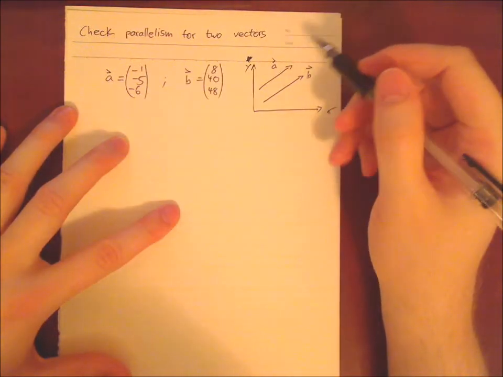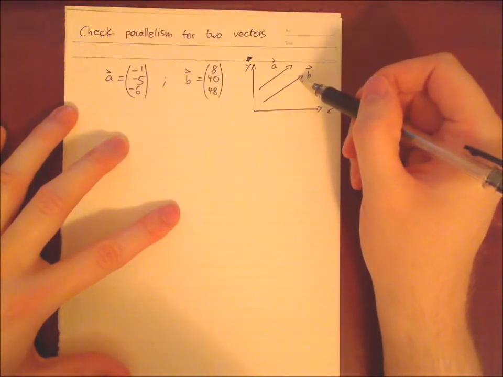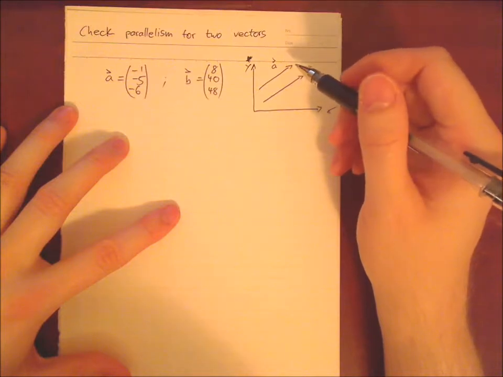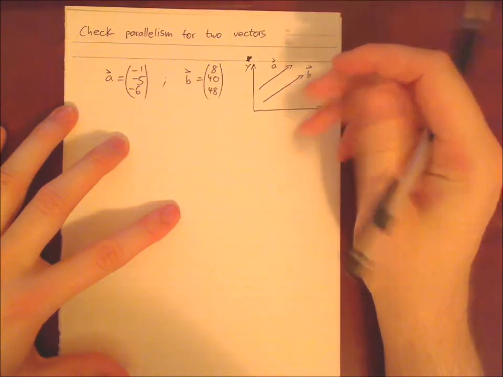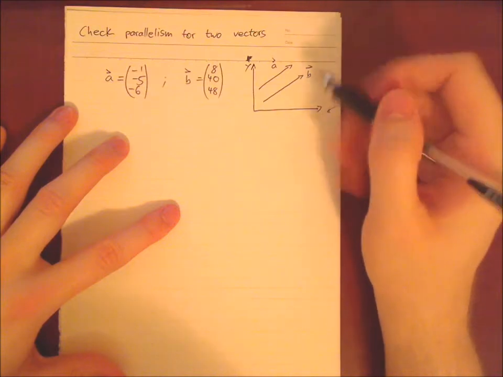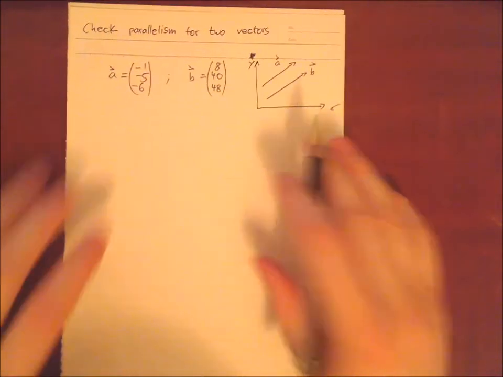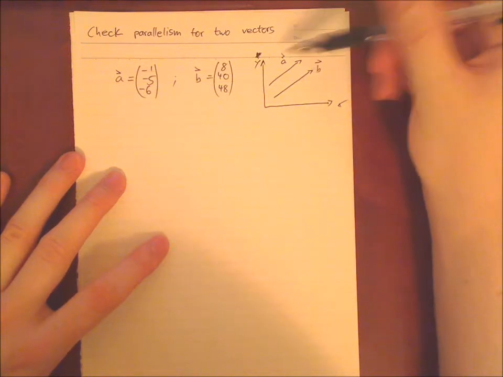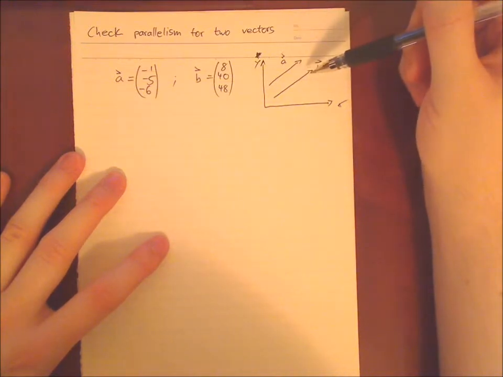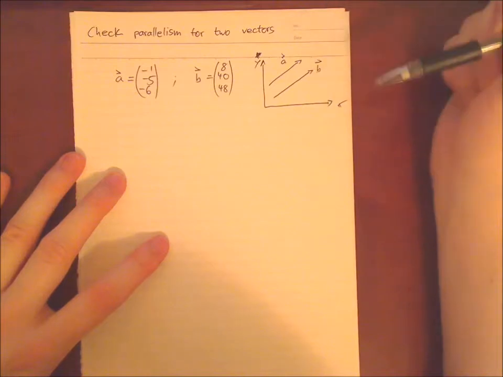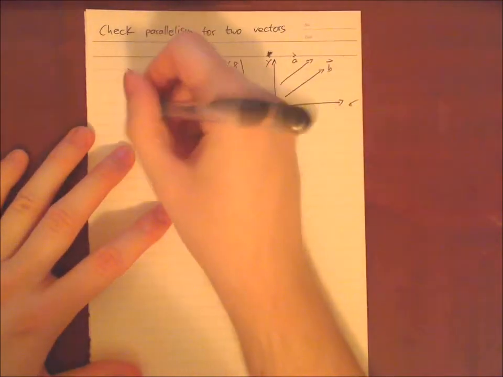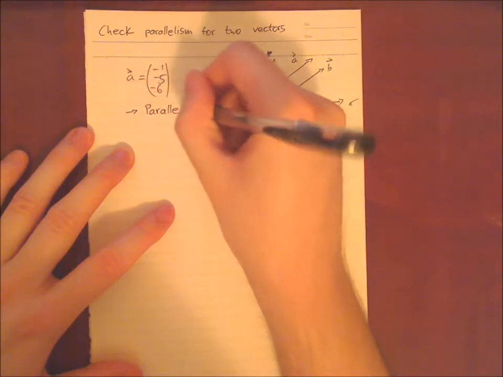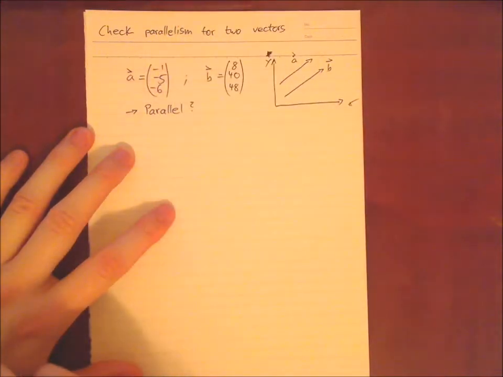So the thing is actually one vector is a multiple of the other. A multiple or a fraction, doesn't matter, but just a multiple with some sort of number, which is an element of R. I will just show you in a second how it looks. But just keep in mind, if both are parallel, one has to be a multiple of the other one. So the question we want to answer is, are those two vectors parallel?